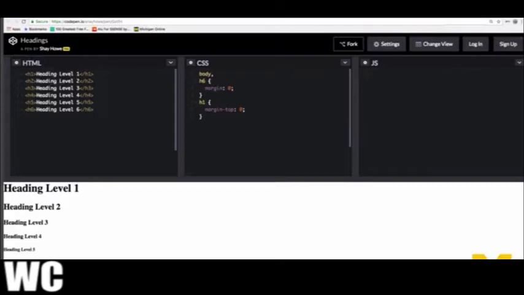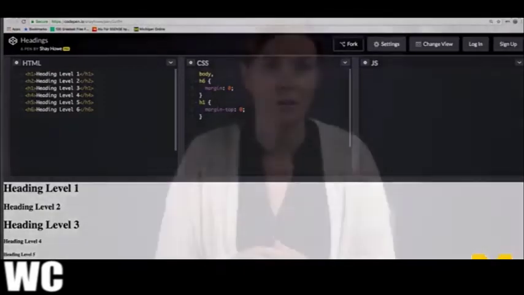I'm going to go in there and I'm going to change it. And I'm going to say, what happens if I change this H3 to an H1? Go over here. You can see that the heading level 3, even though it says heading level 3, is much bigger. I love CodePen, and I really encourage you to always click on it and go in and see what happens when you type things in. You don't need an account, although you can definitely have one. It's a great way to feel like you really understand and own the content.